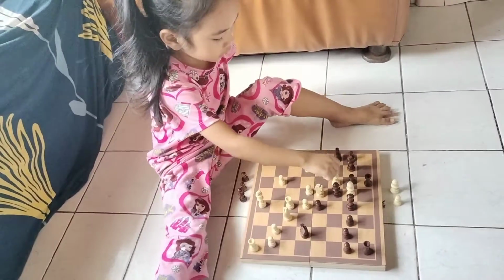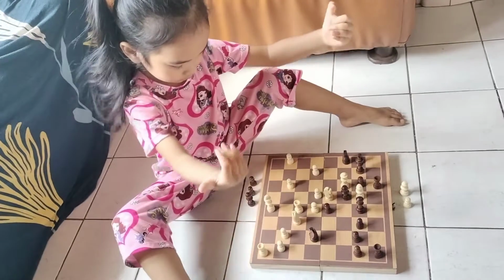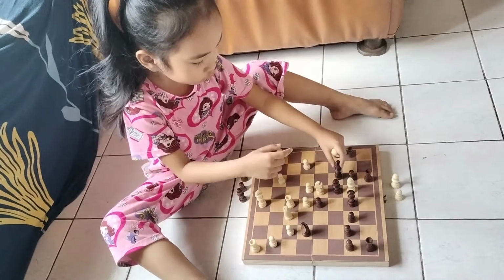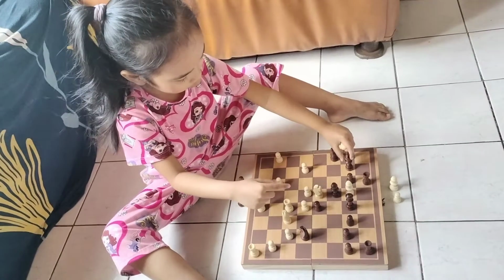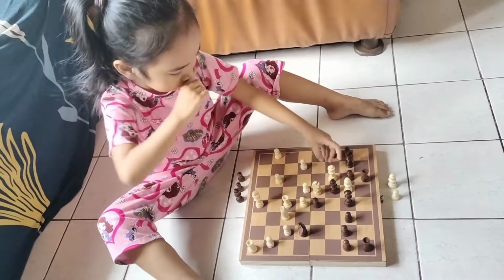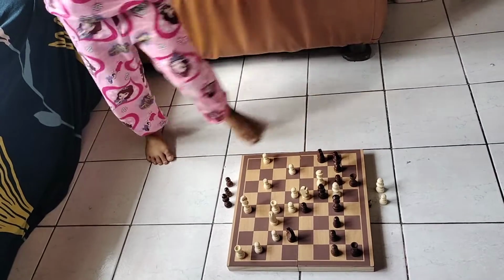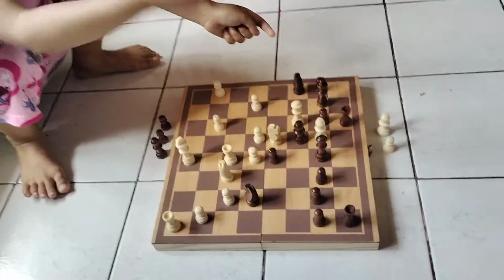Now she's in danger, but I'm just sacrificing my queen. Why is that? When I move my pawn, the king takes. So that's why the bishop is defending. I'm not sacrificing it anymore because the bishop is called the defender. One defender and one attacker is okay.